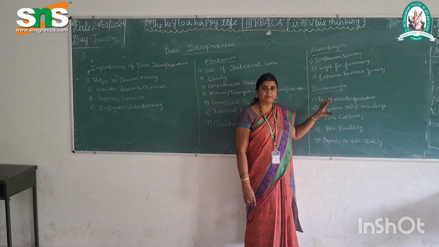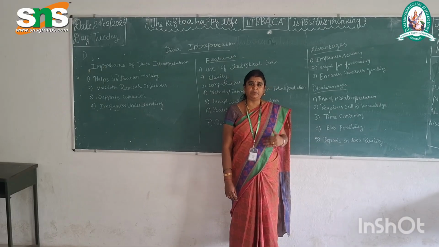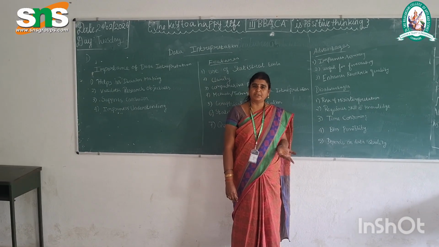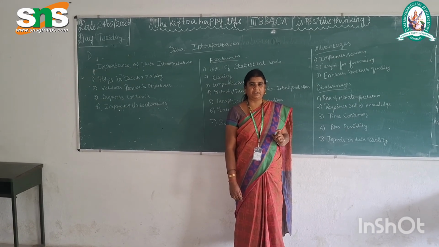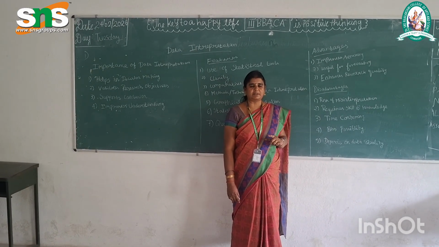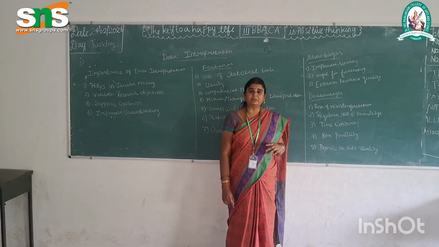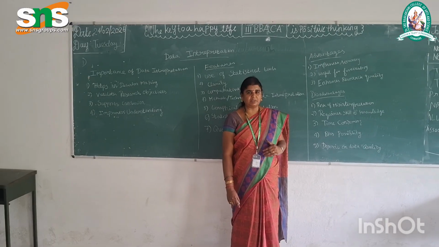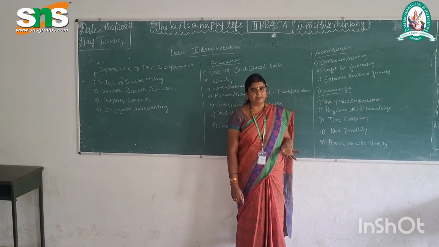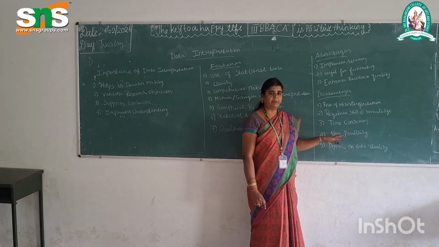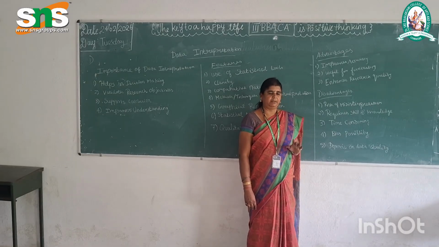Some disadvantages of data interpretation, first one, risk of misinterpretation. When we misinterpret, the decision is also misplaced because interpretation is very important. Also other knowledge is needed. Then only can we analyze the data. Next one, time consumed. It takes a long time to collect the data and interpret the results.